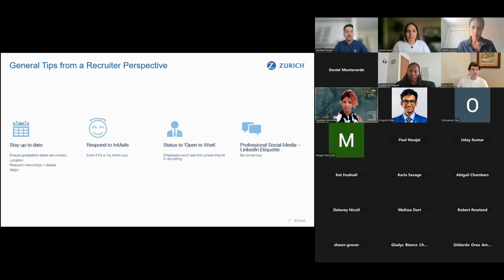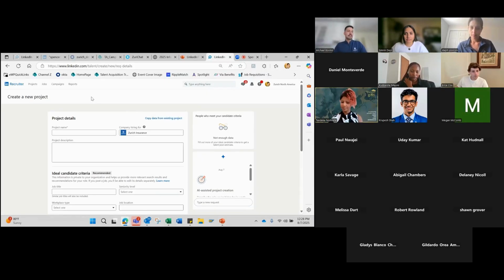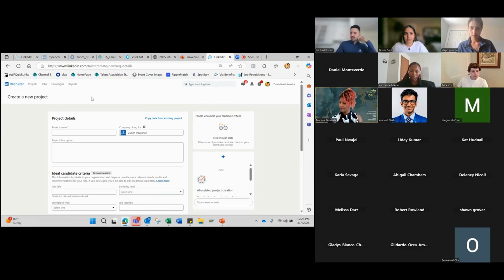Okay, so what we're going to do now is I'm going to give you the back end to this, because I like to know the why to things and how this is actually applied. So I'm going to give you a demonstration on the back end of how this actually works from a recruiter perspective, so you understand, hey, this is something that we actually do.